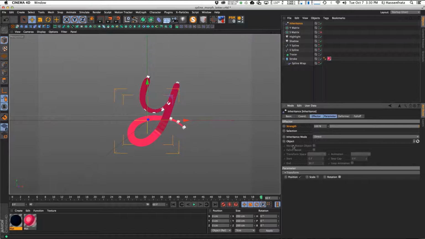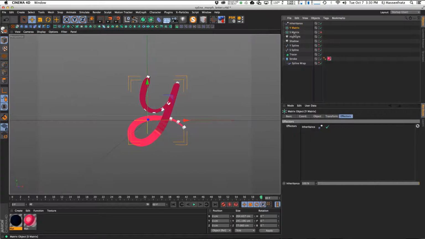So what we then need to do is choose which object we want this Y matrix object's matrices to inherit, and that is the S matrix. So I'll drag that in there, and we'll see that nothing happens at all. So what's going on? Well, I'll tell you. Our issue is that by default, we're just having this matrix object inherit the position of this S matrix object.